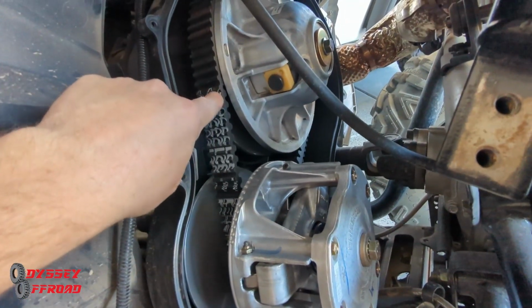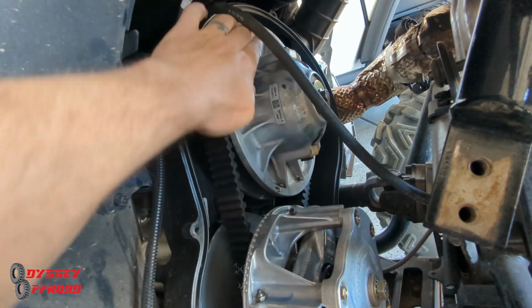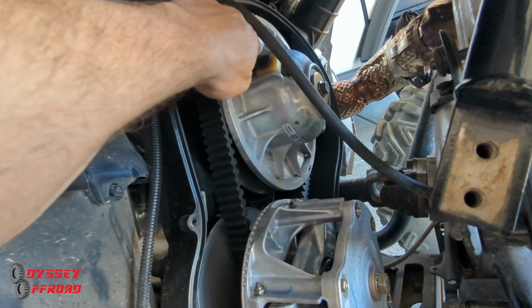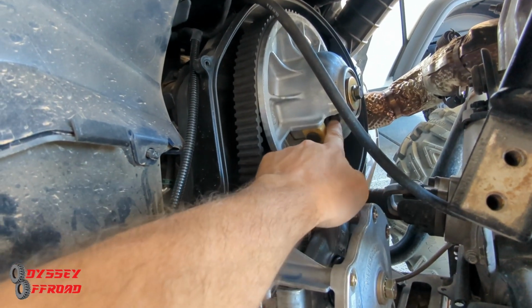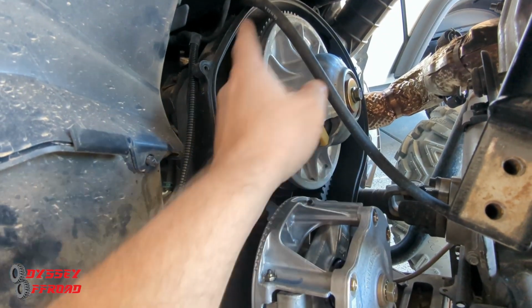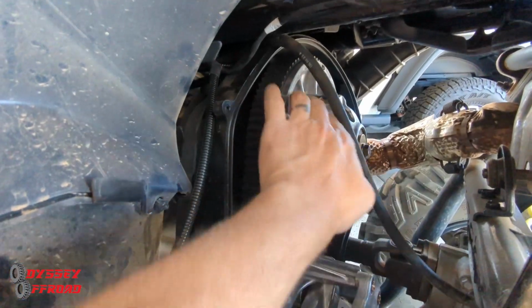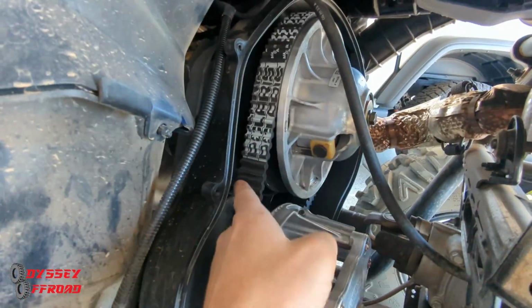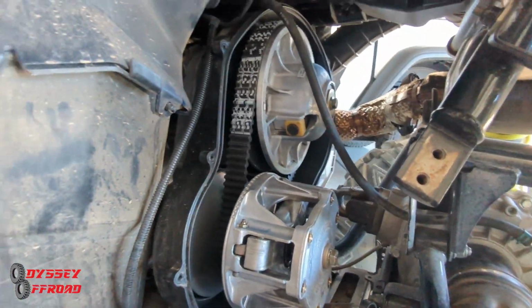Also, inspect the sides, the cords, if they're coming out of the belt. And you can just rotate the secondary and look at it. The whole thing, get a flashlight, take a look at it. Or you can take the belt off. You have a spanner wrench tool that comes in your toolkit. Just going to stick that in there and pry open. That'll force the secondary open, and then you can get the belt off. You can take a look at it. So make sure you put the belt back on the same direction it comes off, with the lettering going the same way. You don't want to put the belt back on the opposite way once it's been run that way.